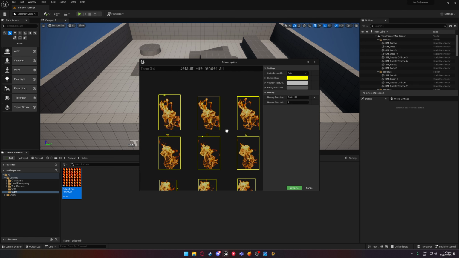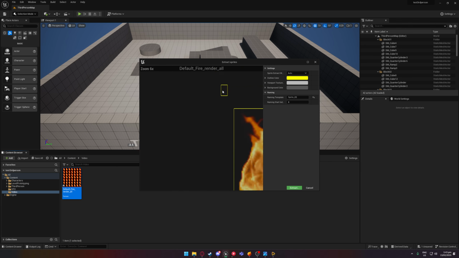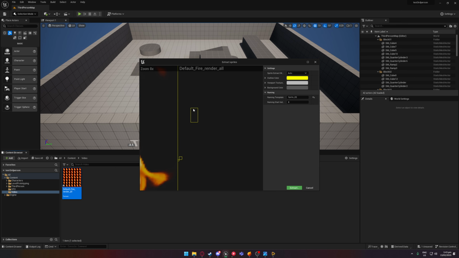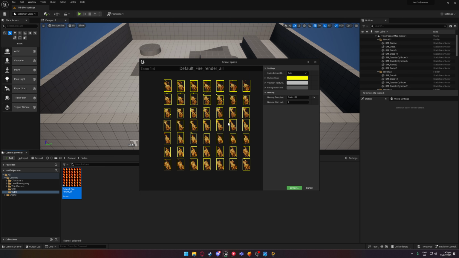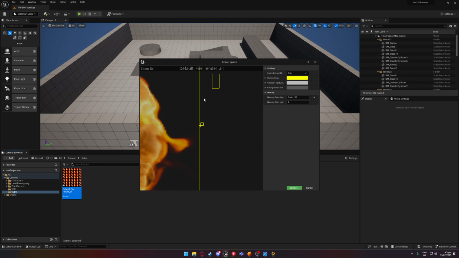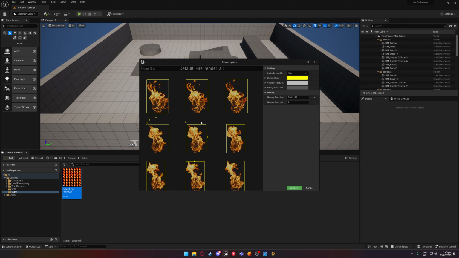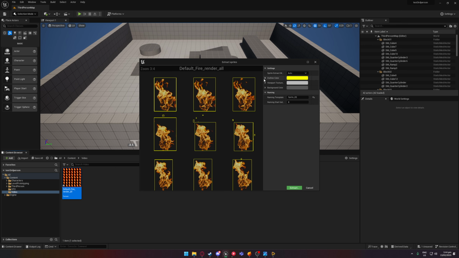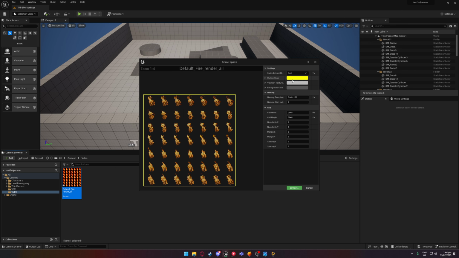Now the issue with this by default is sometimes you're not going to have this issue, but sometimes you will, where it's going to detect all these random things. I wish there was so much better control over this, but for who knows what reason, there's no clamping or anything, so you can't change the threshold for detection. So you sort of have to deal with, unfortunately, kind of an average thing. And the issue with that is there's going to be like 200 frames or something because it's detecting all this random stuff. So we're going to change it to grid.